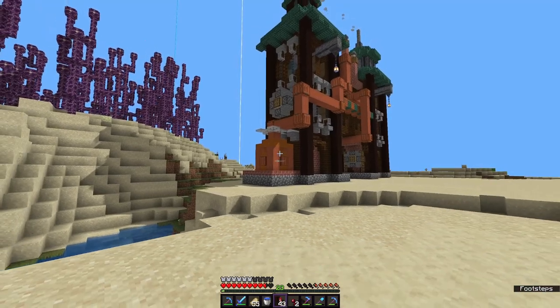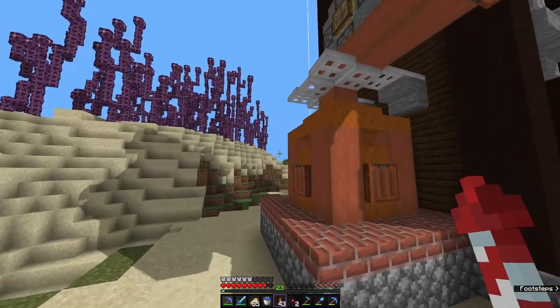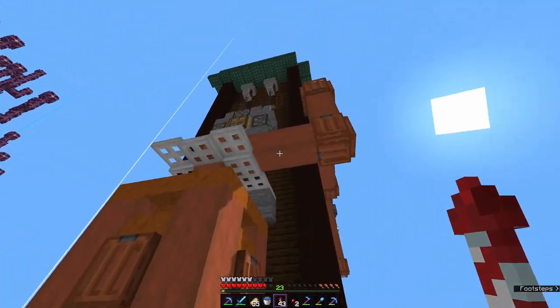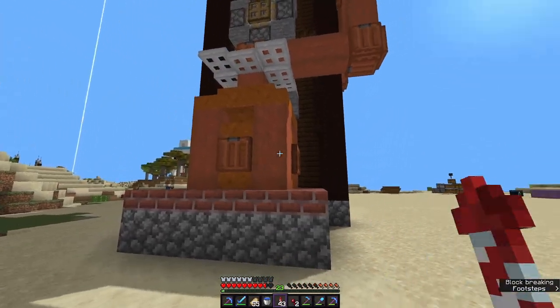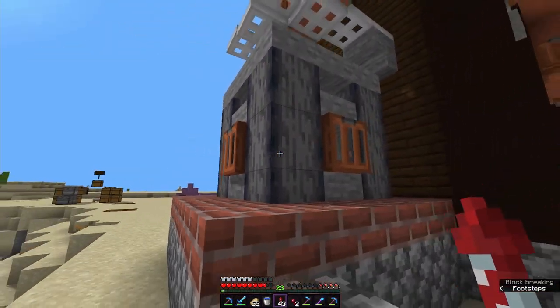Tell me which one you like better. Do you like the, I don't know what this is supposed to be. Maybe it's a boiler or something. I have no idea. Furnace, something like that. Do you like this one here that is the red sandstone and acacia? Or do you prefer this one here that's using stone and basalt?